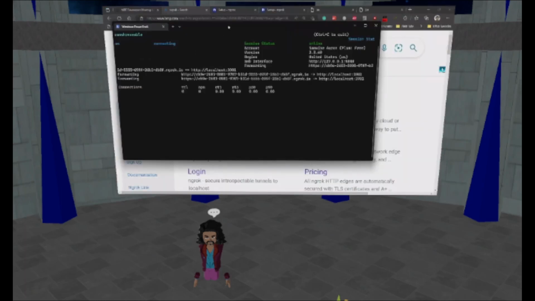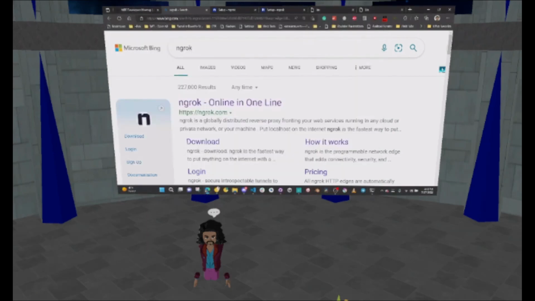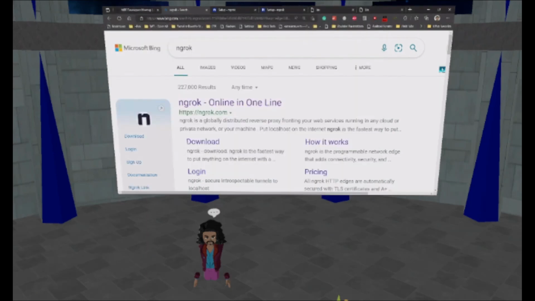So the default server is 3901. Again, I'm very unfamiliar with how ports work. I just know it's 3901. So right here, this is actually a connection to your port 3901. If you look over on the right, you'll see localhost 3901, and it's going to relate to this URL or URI. So I'm going to copy that. Every time you run it, it's a different number. So you want to get this one.